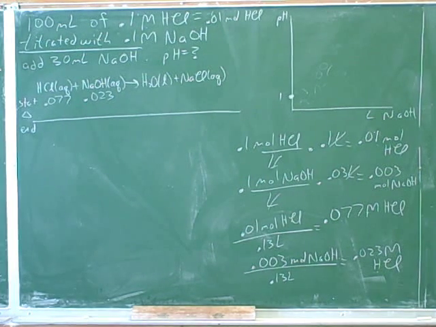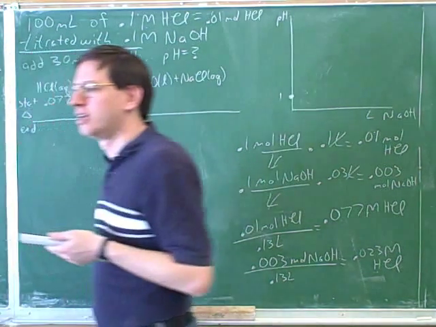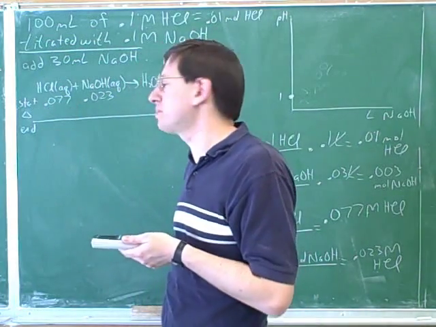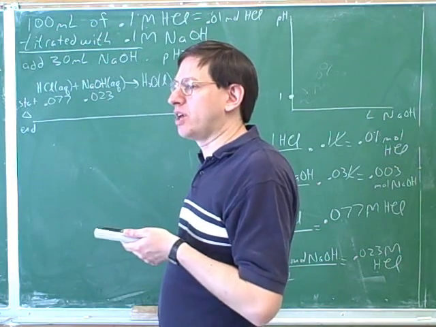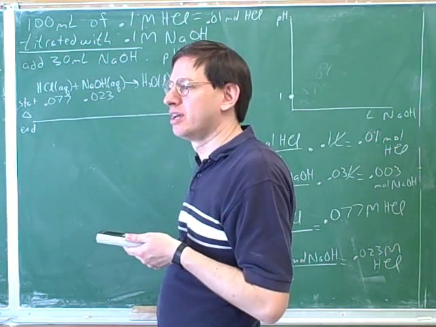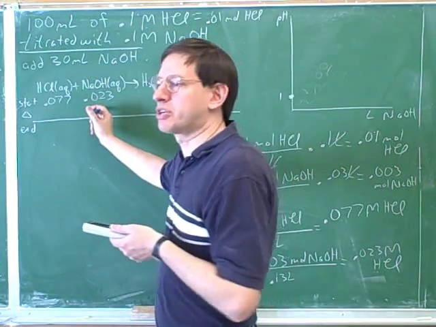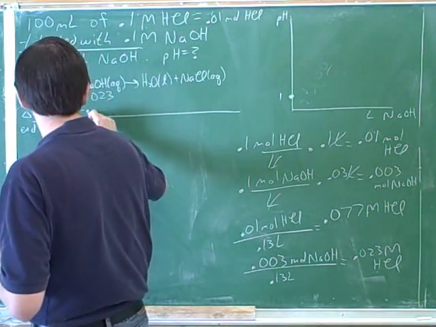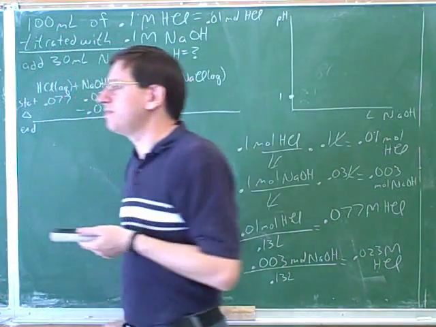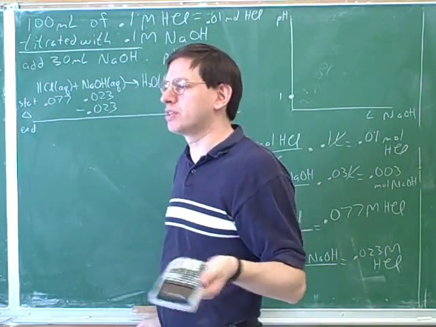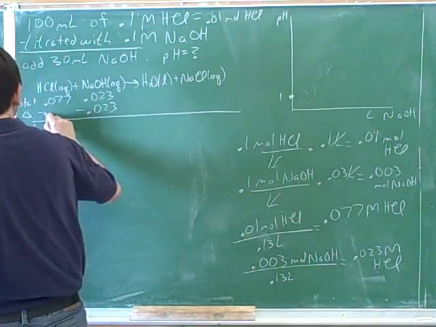Now, is this reaction going to go to equilibrium, or is it going to go to completion? Completion, so we don't put x's in this equation. Since we're going to completion, we know how much we're going to use up. Who's the limiting reagent here? NaOH. So this is how much we're going to use up, just like you had written down. So that was good. Remember that if you go to completion, you need the limiting reagent approach. And if you go to equilibrium, you use the Ka approach.